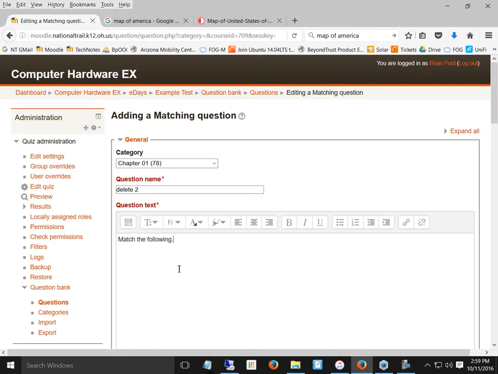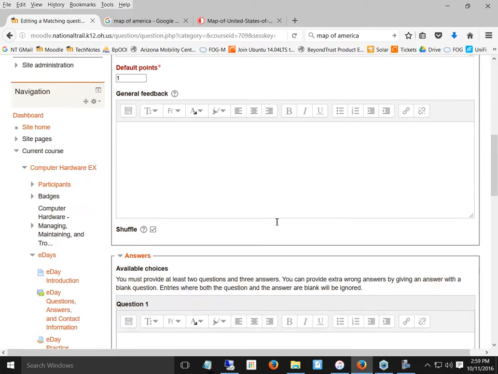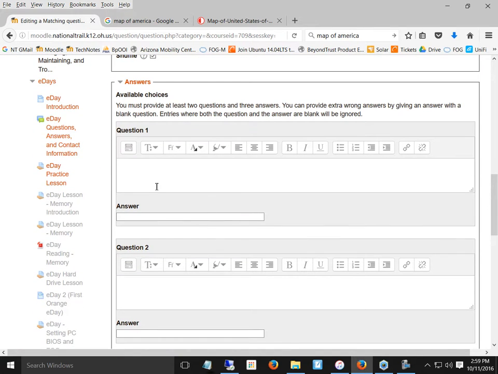And then I usually say each answer can only be used once, even though I think that's usually obvious. Okay, so you can put as much information up here as you want, but only text goes in the other one, okay? So you can match pictures, you can match words, you can match all kinds of stuff, okay? But the other side, one side of it has to just be text, okay? So if I wanted to match, I don't know, give me something, man. You want to give me any of your content stuff?